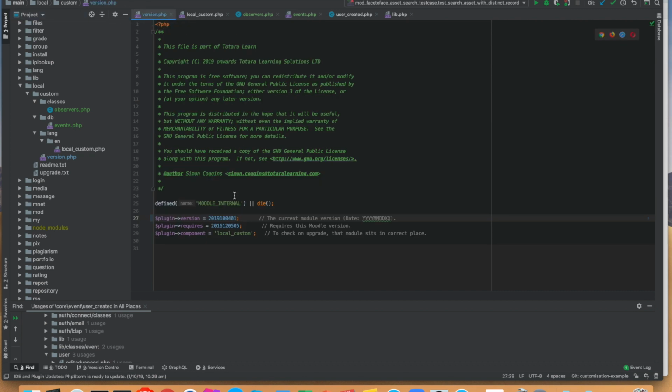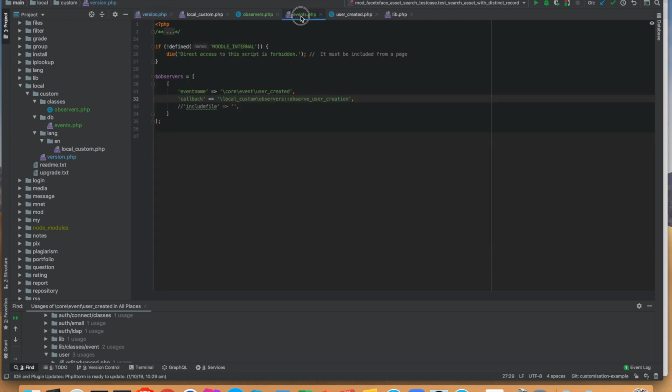Finally, we do need to do a version bump here. So here I'm just adding one. This was what it was like before, just adding one to the minor version of this plugin, which allows me, during the database migration step, to check for new events. So that's just what makes sure that that event gets registered as part of the upgrade. So those are the three things we need.